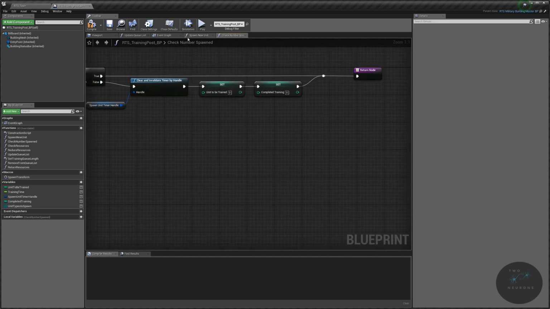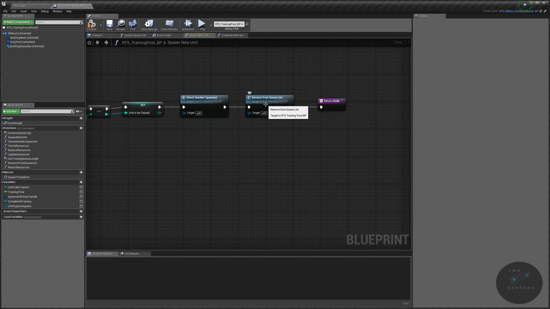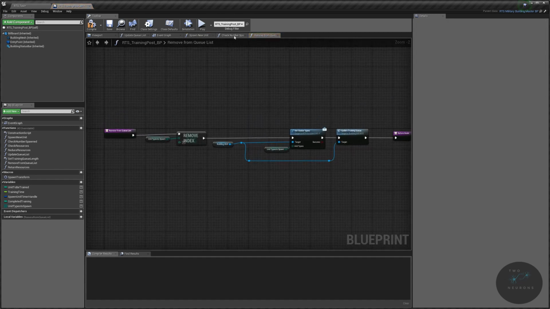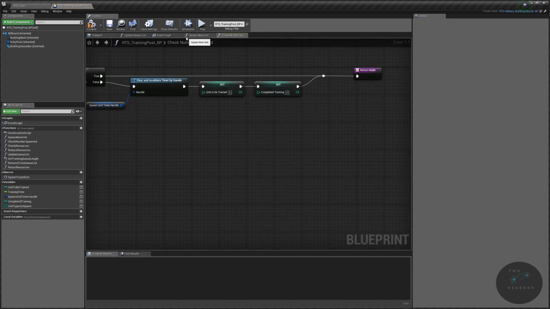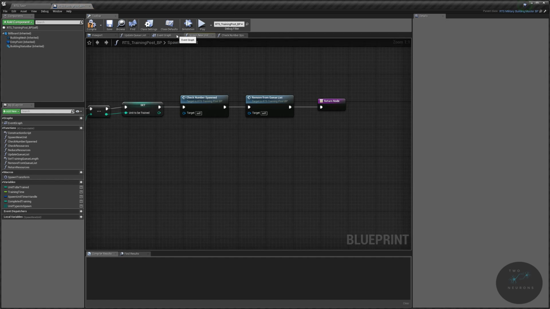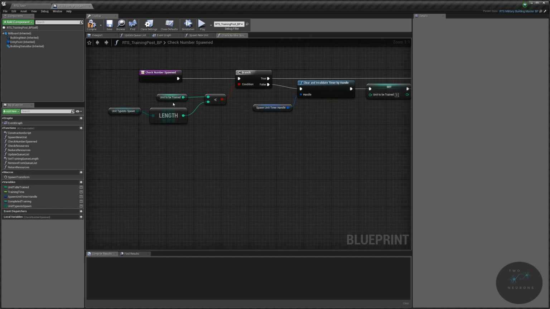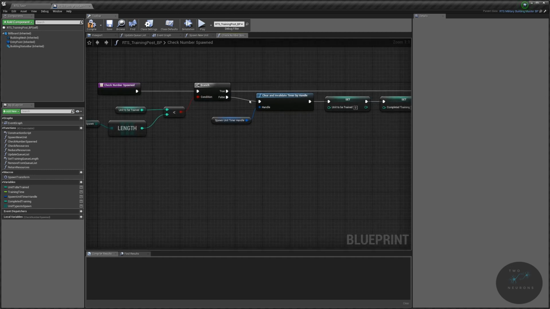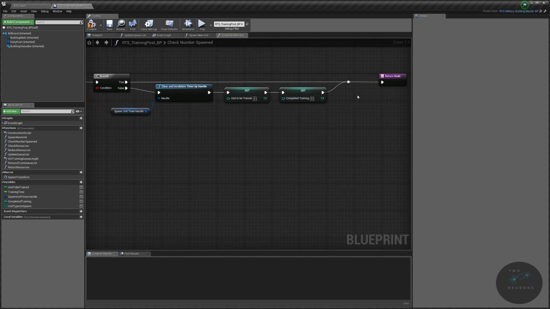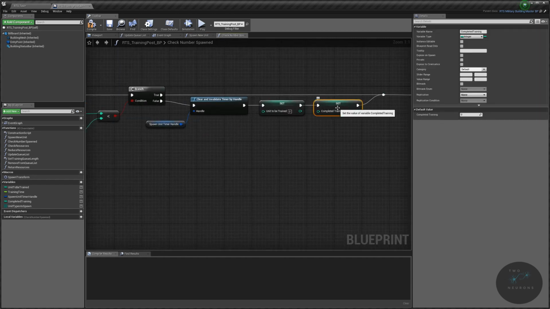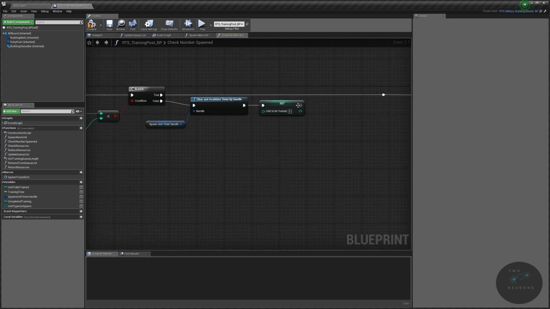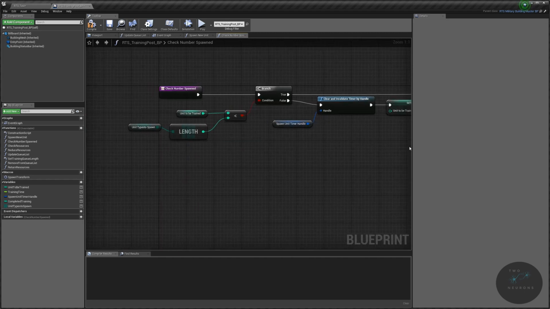In fact, if we go back to our spawn unit, we don't decrement it until the next function. So it's going to be, at the end of the entire cycle of spawning a unit out, yes, they're going to be equal. But at this moment, they're not. This is going to be one less than this at the end. And then we're going to just clear out everything there. In fact, we can get out this completed training because we're not going to be using it. We just plug that into there.